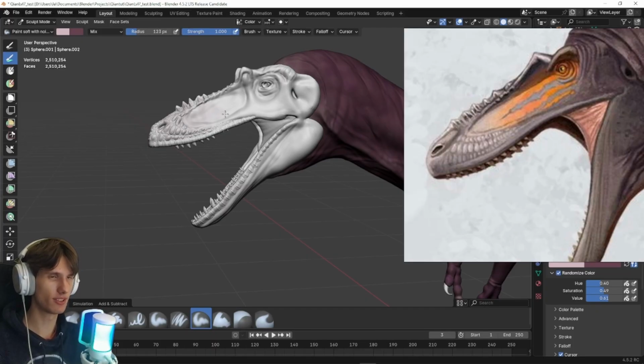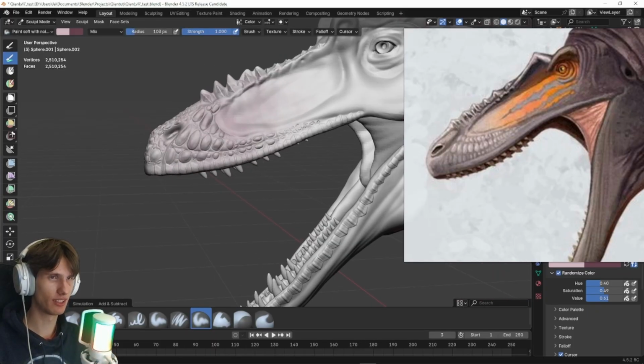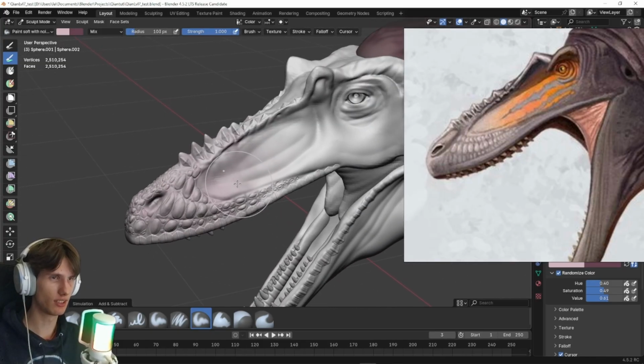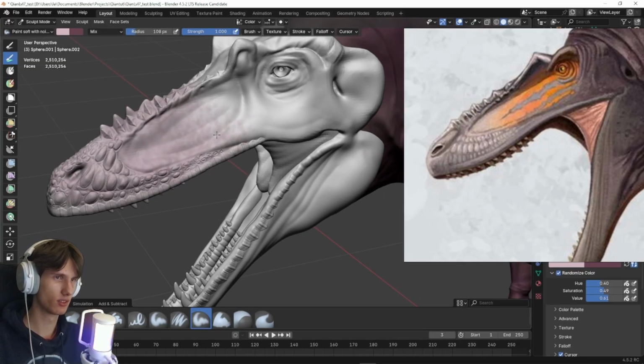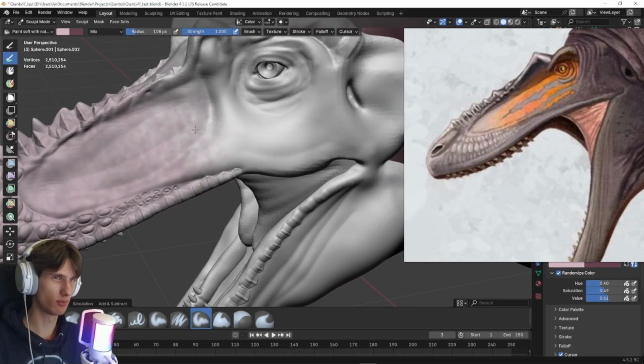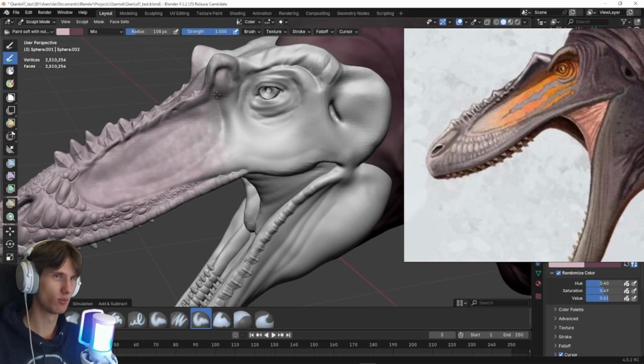Yeah, because there's a high poly count, painting is going to be a bit more laggy, so you need to be patient with it. I mean, that's just how it is. So take your time. We are not in a rush.